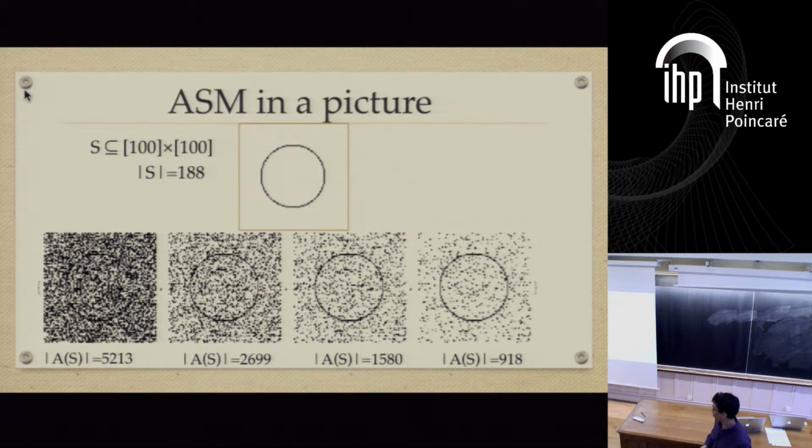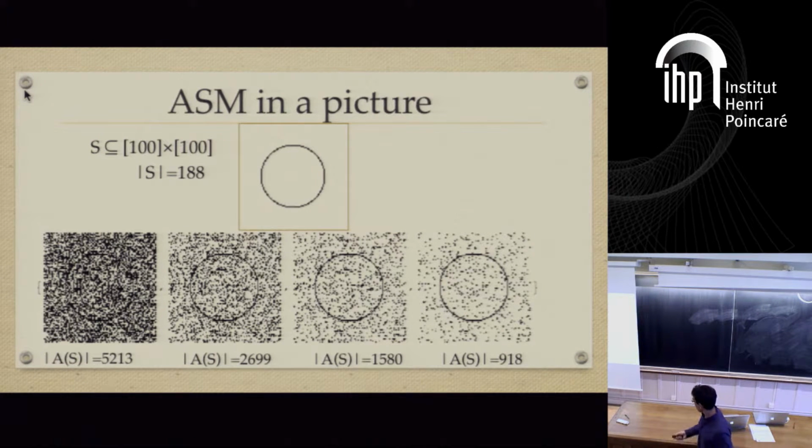This is a nice diagram that Rasmus produced. So here the universe is just all these pixels. It's 100 by 100. The set is the circle in the middle. And you can see that the size of the set is roughly 200. And even if we have a lot of false positives, say the number of false positives is 4 times the size of the set itself, in the right-hand diagram it's around 10%. It's still very clear what the set is, right?